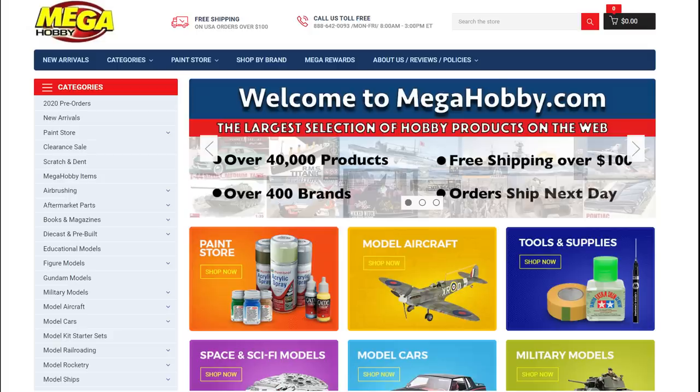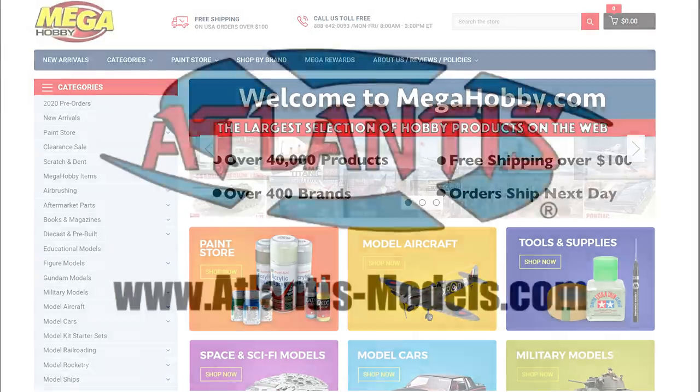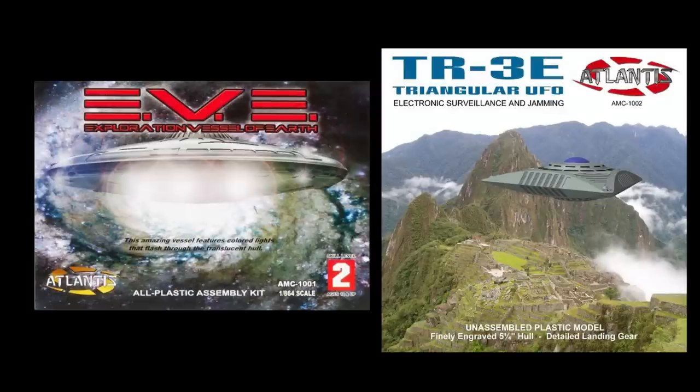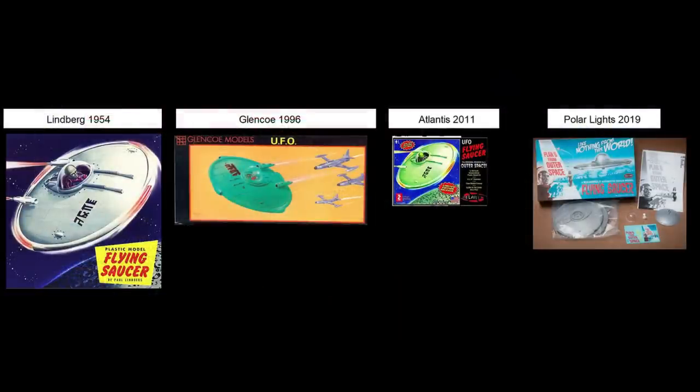MegaHobby was successful enough to give them a base from which to create Atlantis and eventually develop their own branded kits. The first kits were flying saucers designed by E.L. Pangman, the EVE saucer with the lights, and the TR-3E triangular UFO. After that, they managed to get the molds and rights for the first sci-fi kit ever, the old Lindbergh UFO. Now, this kit had also been made by Glencoe and is currently being re-released by Polar Lights.